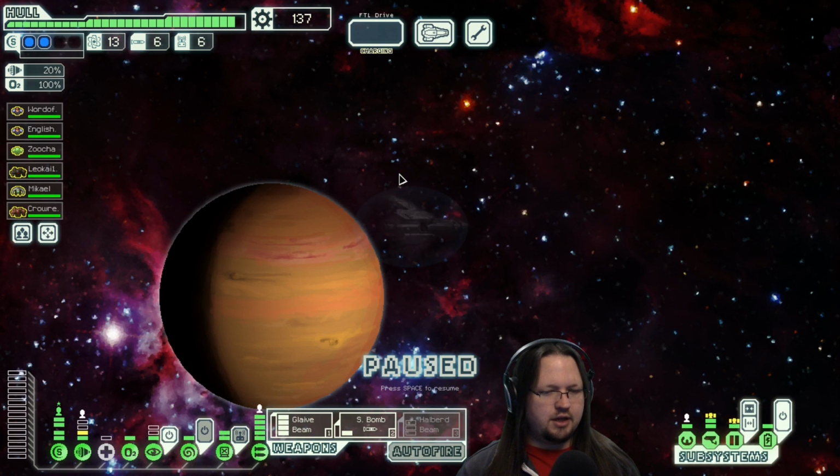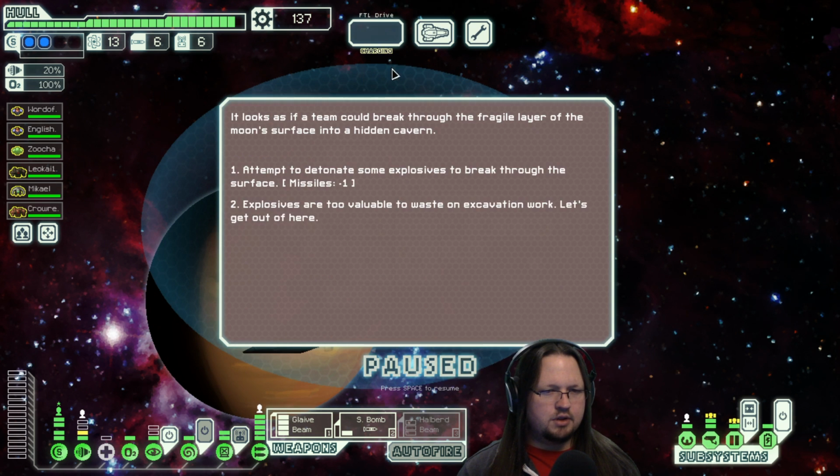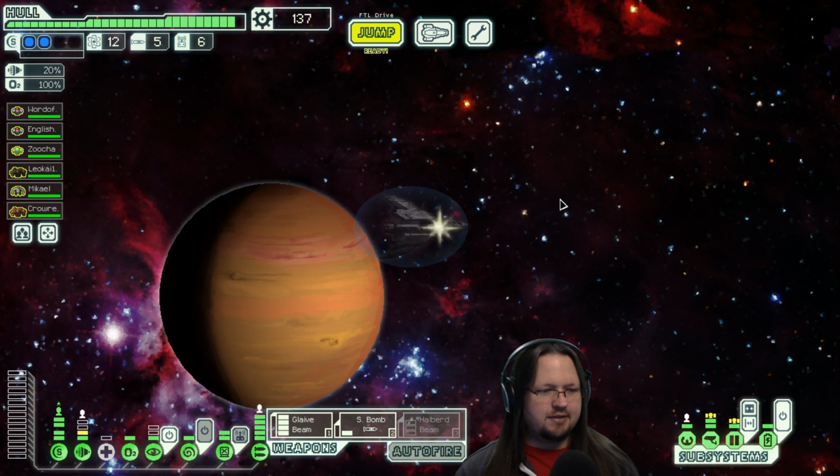Are you the Peace Envoy? Are you the... Let's check out the moon. Alright. Attempt to detonate some explosives to break through the surface. Oh, God damn it. Come on, man!